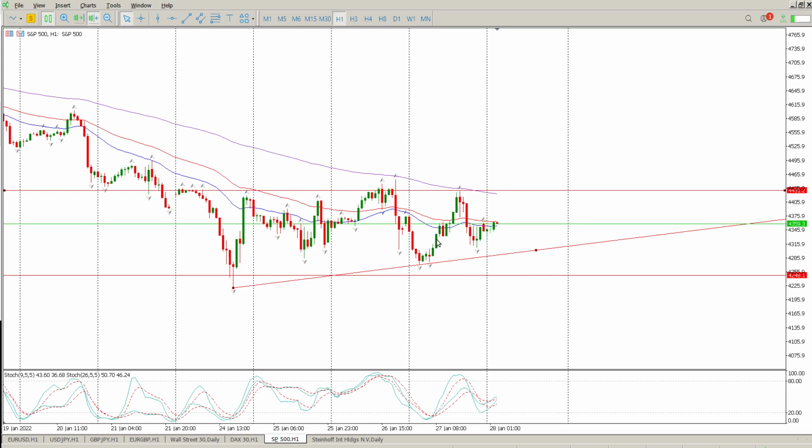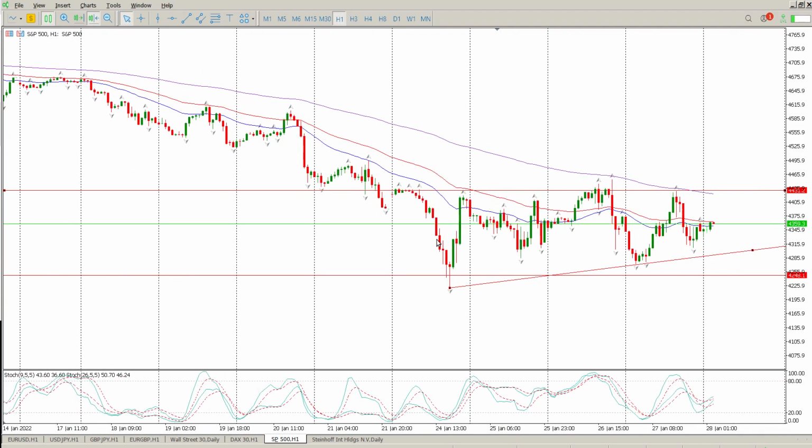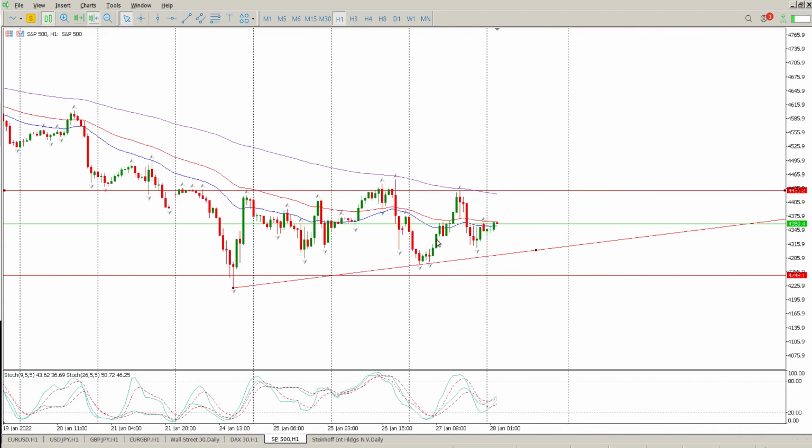But for me at the moment, this is just a healthy retracement. It's a healthy rebalance. It's needed. It has to happen. It's unsustainable to keep going up in a straight line like we have been going. So you've got to have those pullbacks to allow the buyers value and get more buyers into the market. And that is kind of what I'm seeing at the moment.